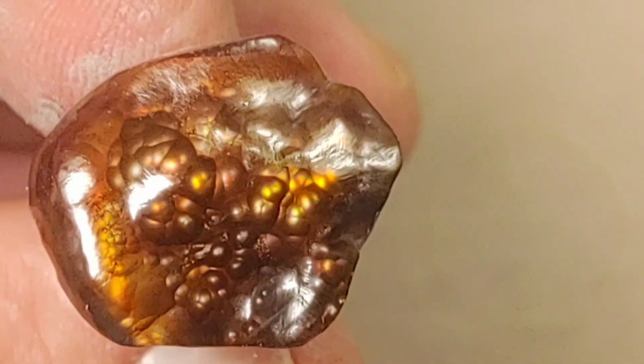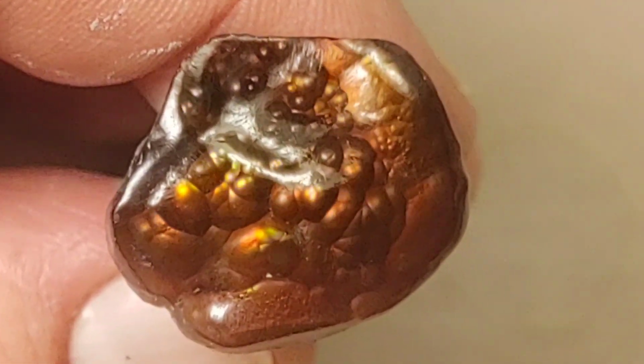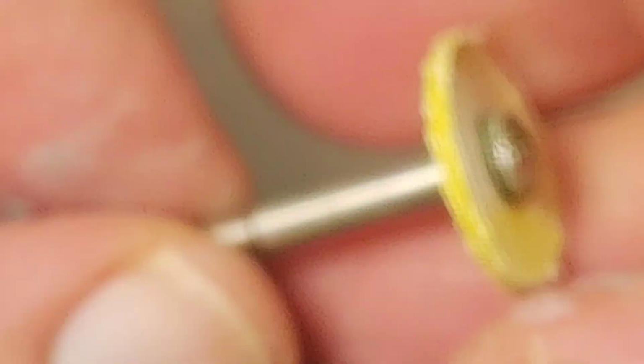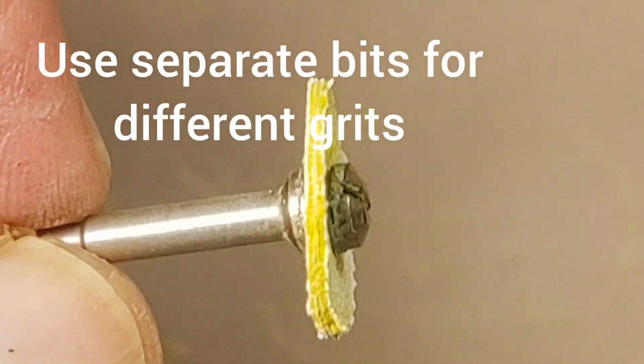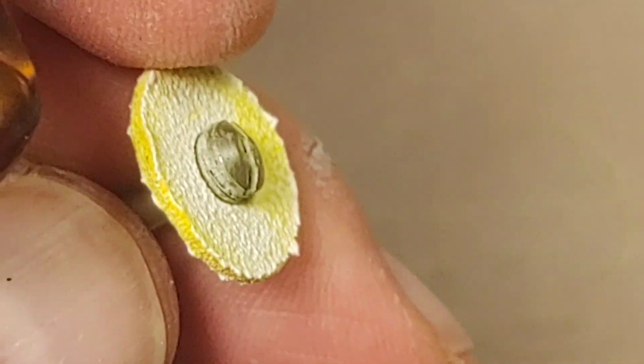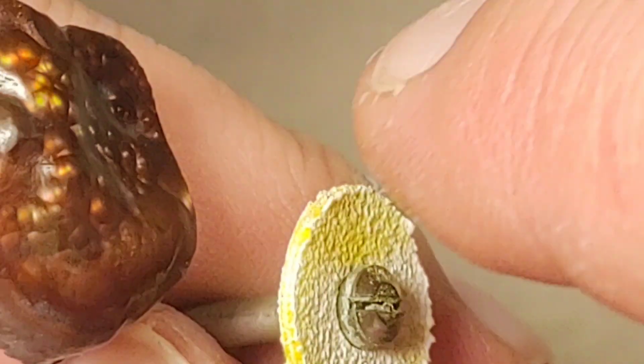I'm just going to continue working with the same wheel. There's also a thinner CompoFlex wheel that they make. They make them in different sizes. This one I like to use the diamond super polish on. This one I use exclusively for the Diashine polish, so I don't cross contaminate.